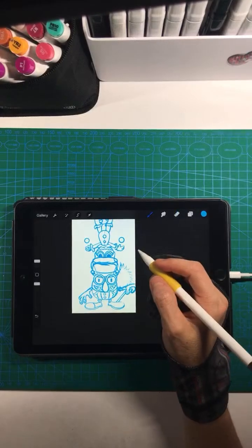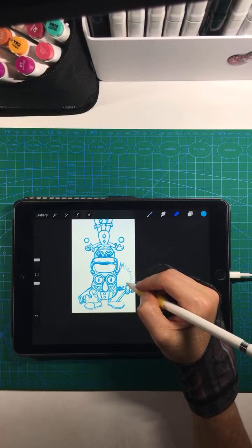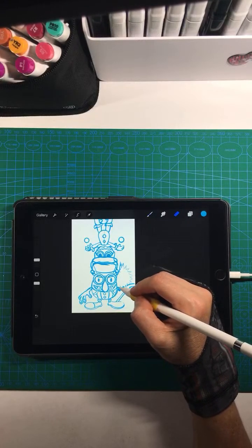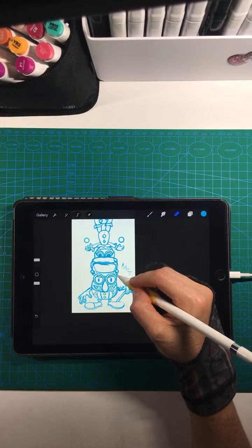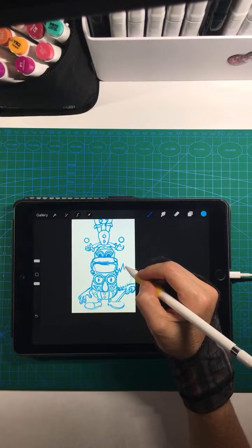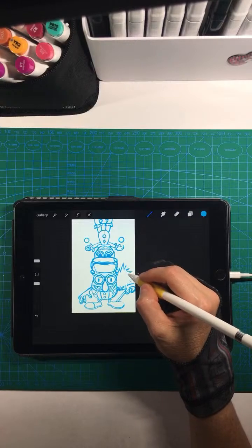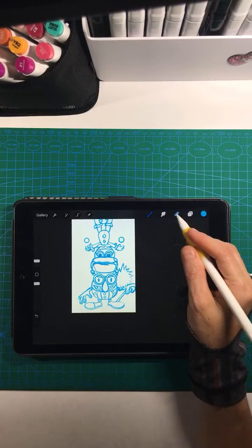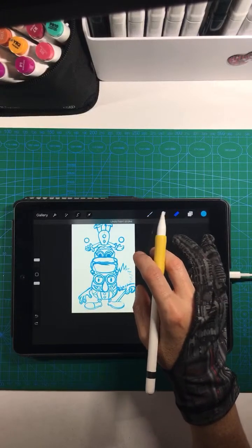Sometimes you have to go for it. Like I said, it's better when you sketch on a tablet or iPad or anything digital because you could go back and recover your work if you don't like it. And that's not looking good right here. Let's go back.